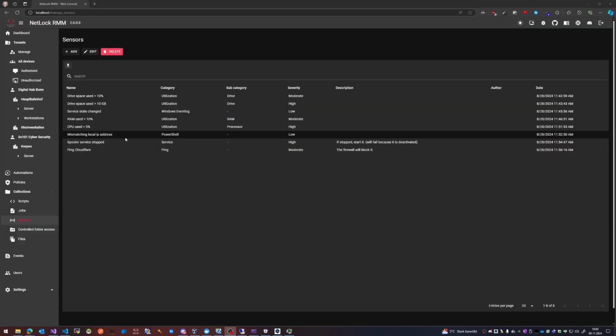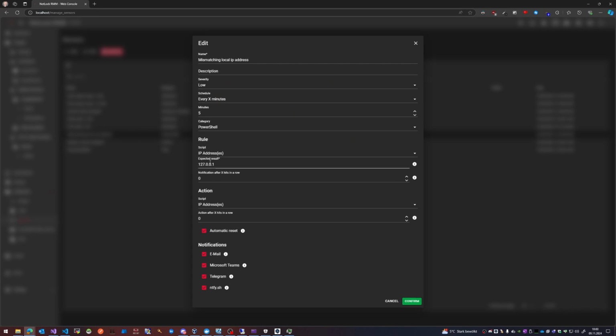The PowerShell sensor, however, you can add under root and then script the script you want to execute. That will be your sensor script. In our case, we want to output IP addresses, and then you can define an expected result. This can be a regex pattern, or just a simple word or text.